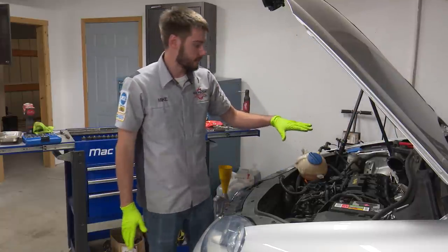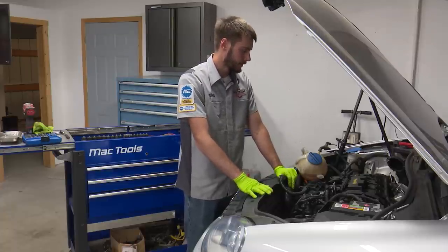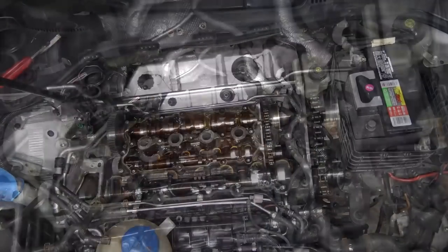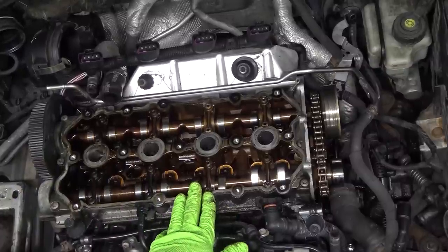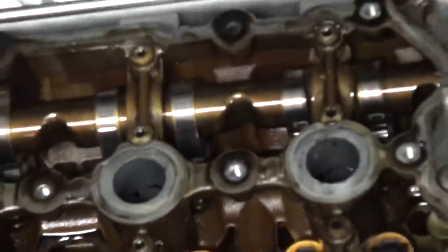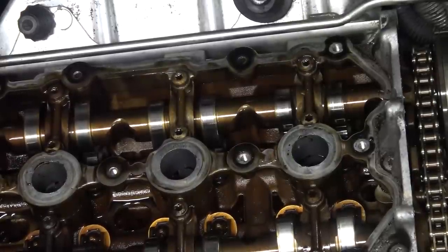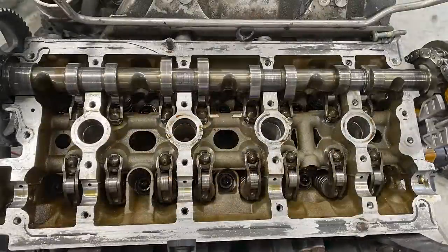The cams are set in time where they should be. So when I get the special tool that actually holds the two camshafts in place with the valve cover and everything off, it should line up perfectly now, in theory. I think that's probably the hardest part of this job. Now it's time to get the old valve cover off. Here's that cam bridge that I was talking about - this is basically the bearing caps for the camshafts. There is a removal process on this unit; you want to follow that so we don't possibly wreck a cam. The cam lobes don't look horrible - they're nice and clean. There's definitely some varnish in this head, which tells me probably a lack of oil changes.